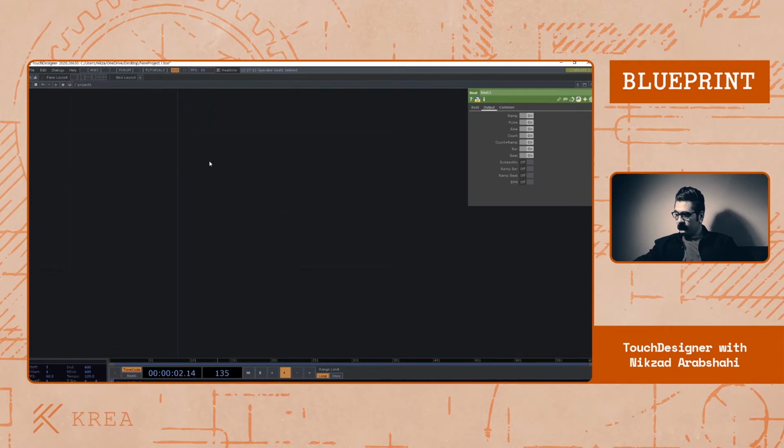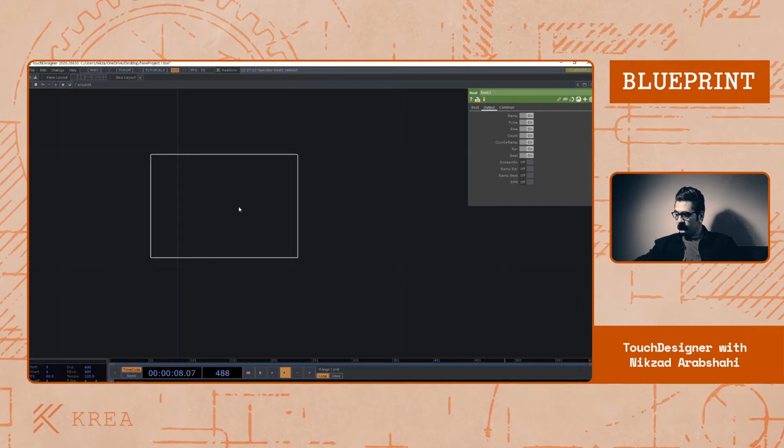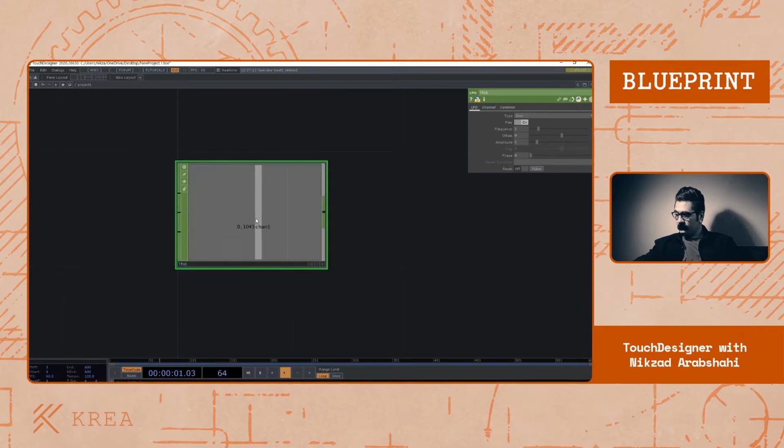The other way for generating signals is LFO chop. LFO chop is a low frequency oscillator. It generates waves in real time. On the first window you can change the shape or type of waveform. At the moment it's on sine. You can change it to ramp, for instance. Obviously you can pause it by toggling on and off. You can change the frequency to change the period of each cycle per second.